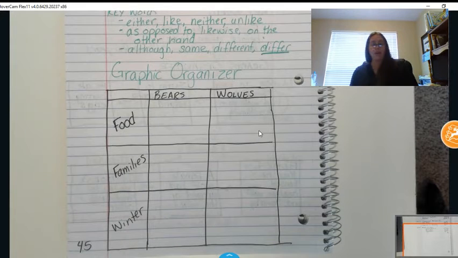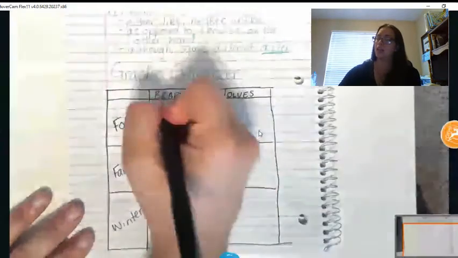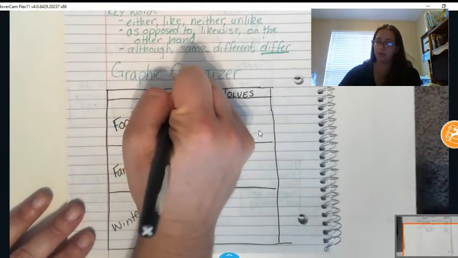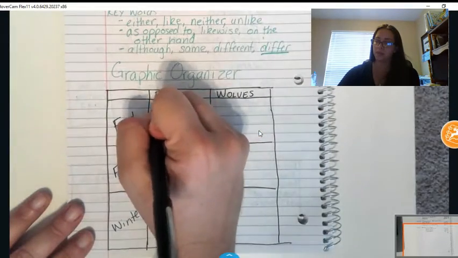So we're going to start off with bears. And the first thing that we have is that bears eat all kinds of foods. And I have things marked in my book, in our book, Bear's Life. But I'm going to go ahead and just go based off of memory because it's all through this whole book. So bears can eat salmon. They also eat something called barnacles.